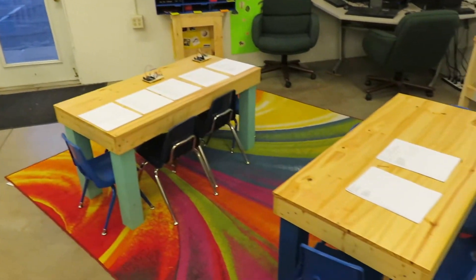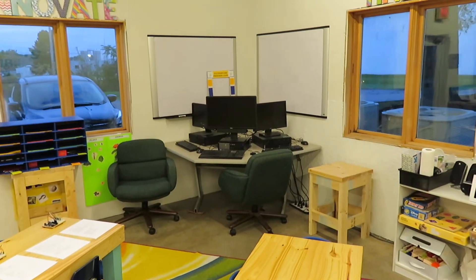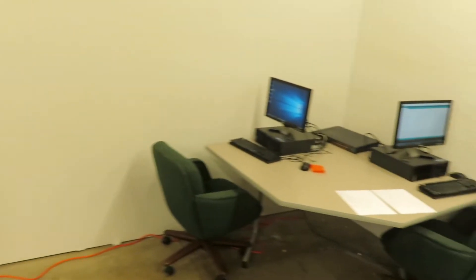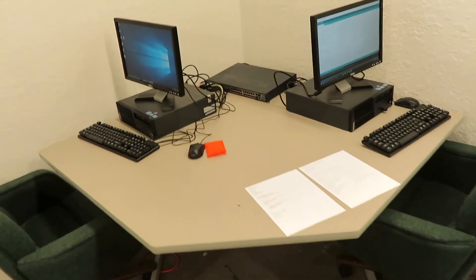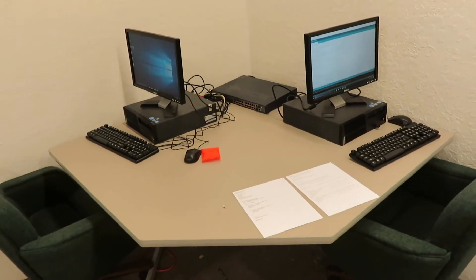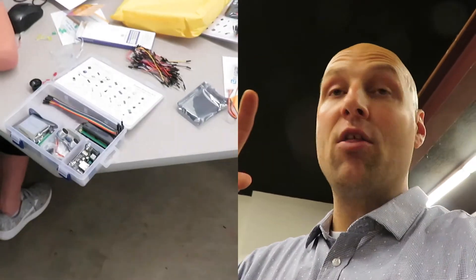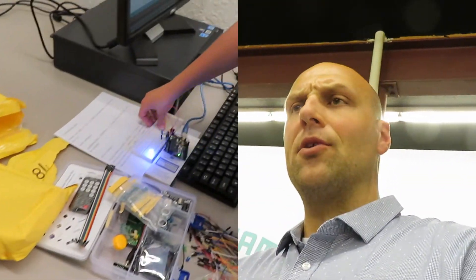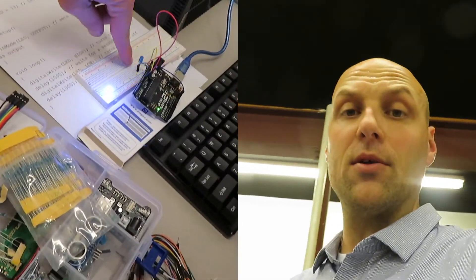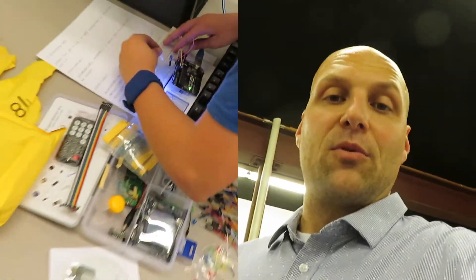We got some support documents and more importantly there are stations to just get after it, get hog wild and get it figured out because the next week we move into the pumpkin. Now the exciting thing is we did this with the adult class, we started talking about using tilt switches, having led light up as the jaw starts to open, more leds open up in the mouth, we started talking about using the photo resistor so the lights turn on when it gets dark, using sound effects and the buzzer. The sky is the limit with this project.